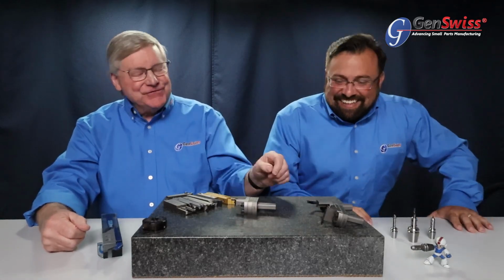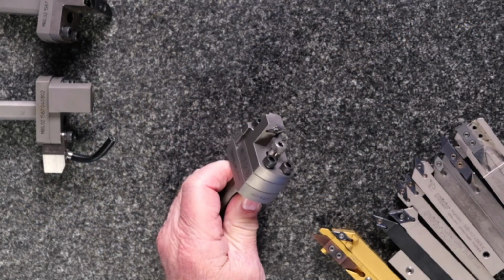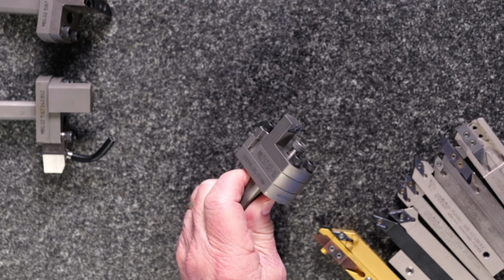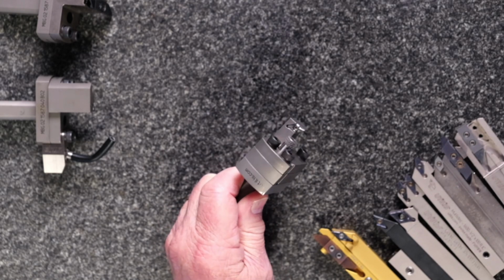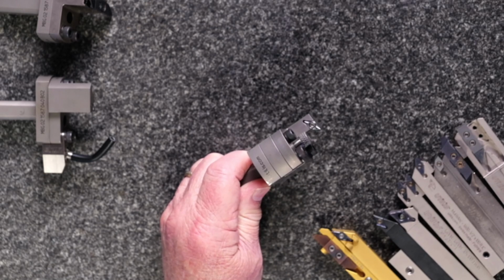This is Bill Fletcher's favorite tool system. If you have an older model machine that does not have a Y-axis adjustment, there is a fabulous tool system created by Utilis to give you that. What it does is it provides you with a mechanical opportunity to have a Y-axis adjustment in your machine.